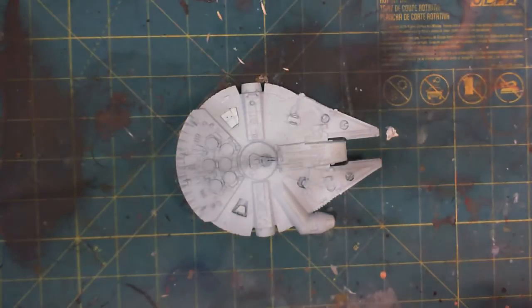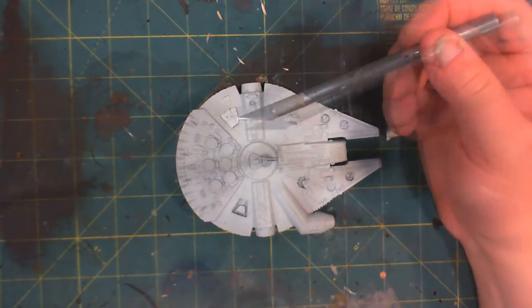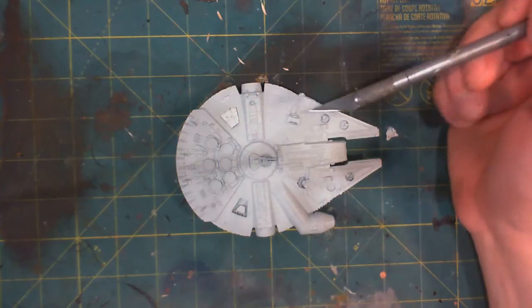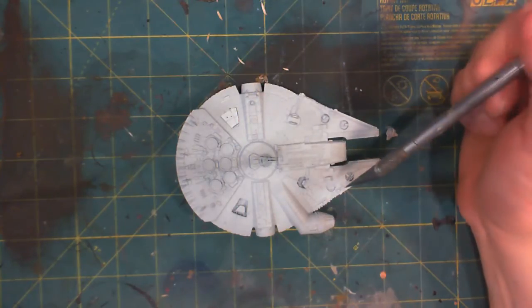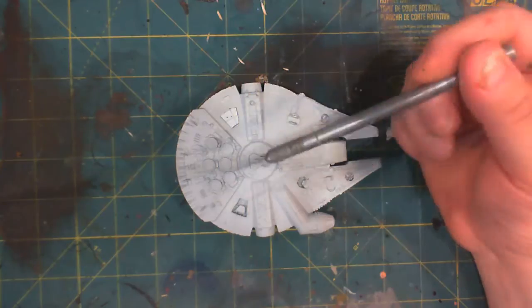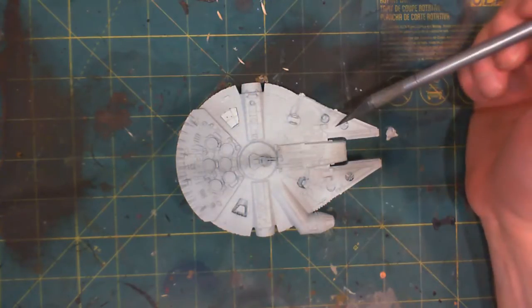Alright, so as I mentioned, I've already started adding panels, and I'm just going to do these two. I'm going to leave these open. My assumption when I was thinking about this is that these are probably ports that need to get opened regularly, and at a certain point, whoever was working on the ship goes, you know what, we have to go in here all the time, so it's just not worth putting them back on.